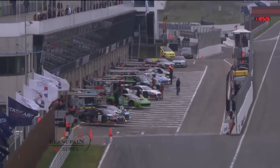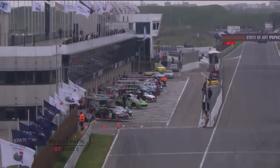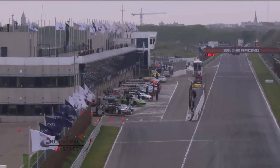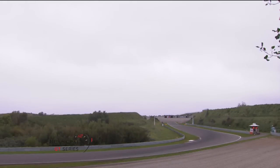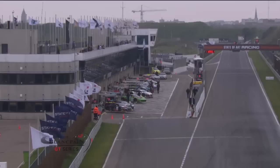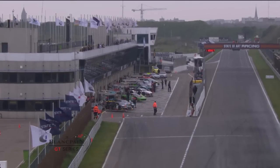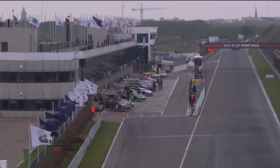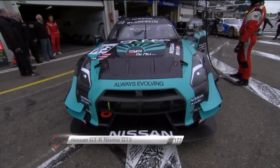We've got about 30 seconds till the final Q3 gets underway. There is the pit lane, there are the 8 cars, there's the racetrack. We're all set to go here on the beach, the Battle of the Dunes, the championship fight. There's another part of the racetrack, which is up at the Masters box, coming out of Scheivlak. And now, the pole position shootout for the final time this season gets underway here in Zandvoort. The cars will be heading out onto the track in just a couple of moments' time. Green flag is waved at the end of the pits.